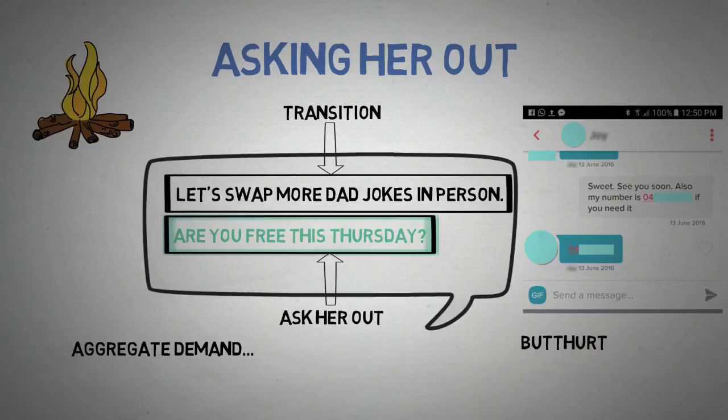One last thing, don't ever get upset about a girl not responding. If a girl isn't responding or gives a reason they can't hang out, don't take it personally. Just invest less energy in that chat. Most of the time, it's best to move on. If the earlier conversation seemed pretty good though, wait a few days, then suggest a meetup again. If she can't make the second offer, move on.